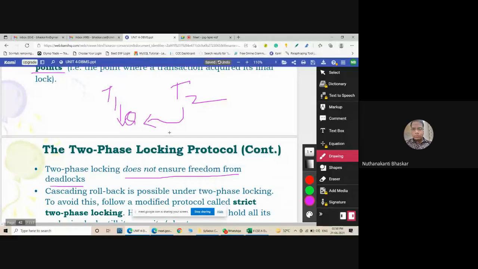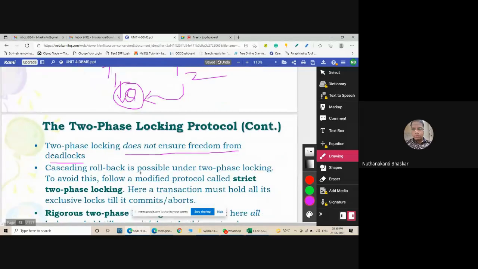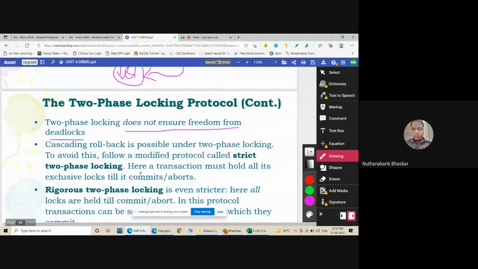This time, because T1 has already applied a lock, T2 has to wait. That is compulsory. Maybe the first phase is growing and the second phase is shrinking. Not a problem. But the problem is deadlock. This deadlock cannot be avoided. Are you clear? Even in two-phase locking, we cannot avoid deadlocks. Are you clear?